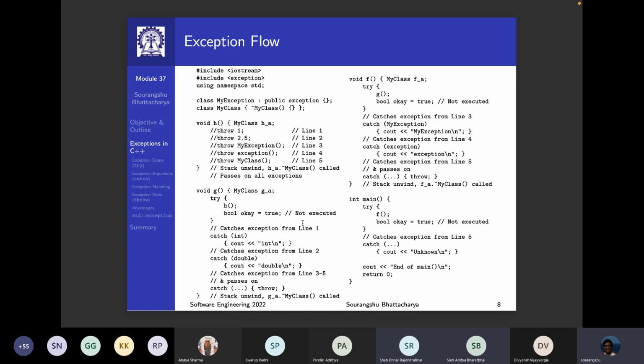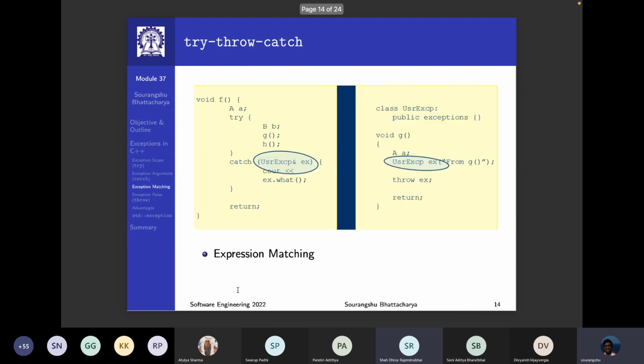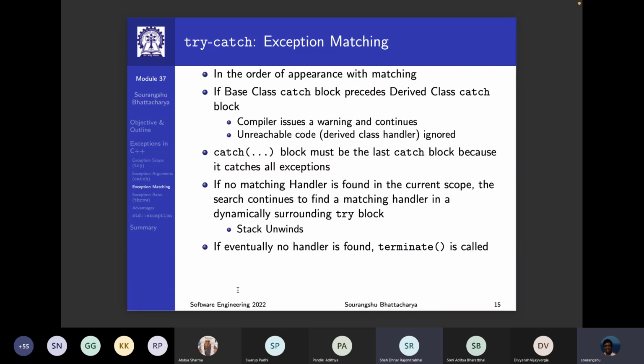For a given call, it will check not just the current try block but any dynamically surrounding try block, and only in those.